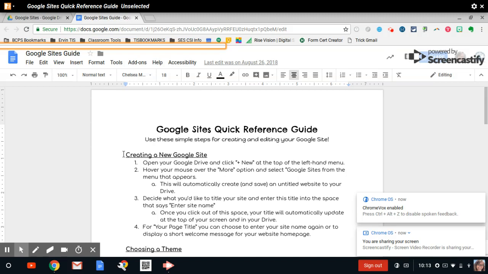So as you can see, it's trying to read. It started off reading what tab I was in, some information up at the top of my page, but I can click around in this document. So they can do that in the MAP test too. They can click around, hopefully, and it will jump around and read exactly where they are in the test. So we're going to test that out a couple more times just so you can see.